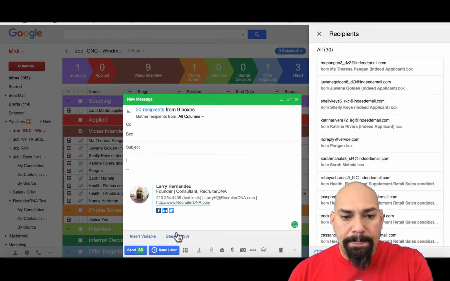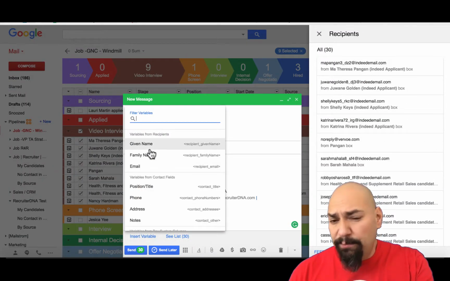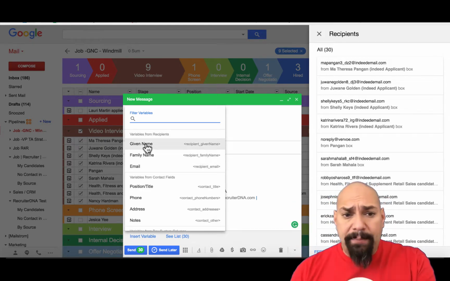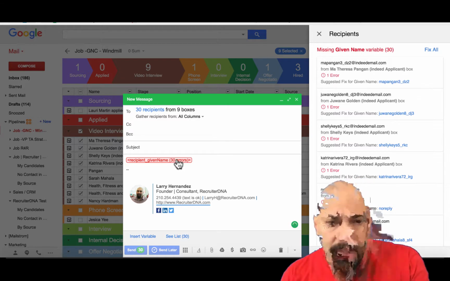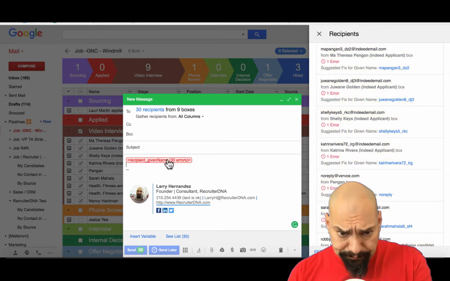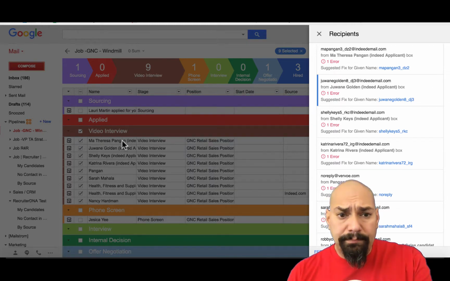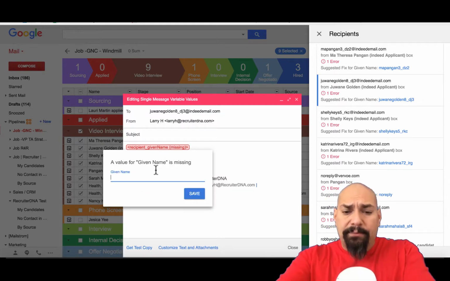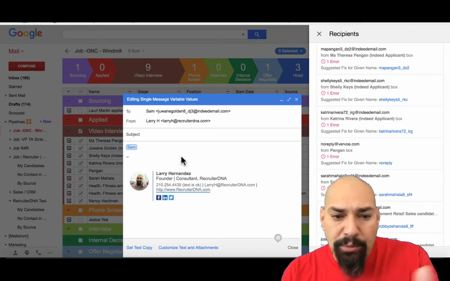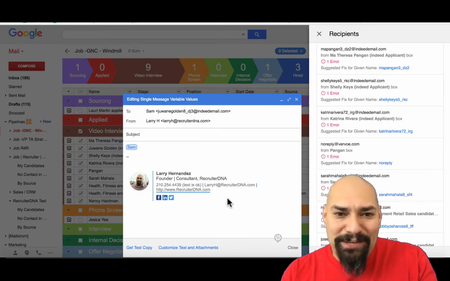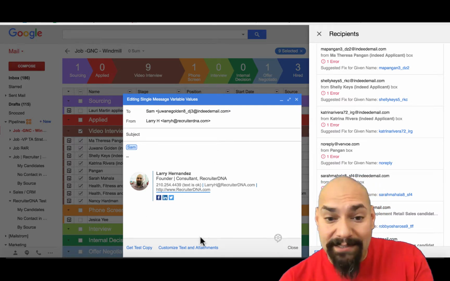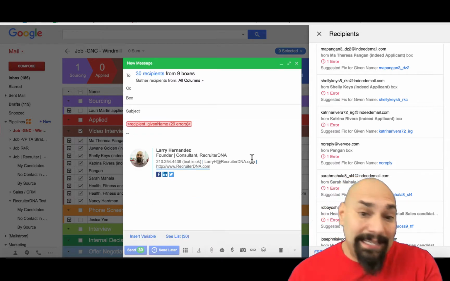So I'm in the email. I can insert variables. So all those people that I imported, each tab I can say, your given name, hi, whatever it is. And sometimes it gives you an error. You can just fix individually and type it in, right? So I happen to know whatever it is. So it'll be like, hi, Sam, and it's really cool. And your other Gmail extensions work as well. So that's nice. And now I can save this as a snippet, right? And let my team use it.